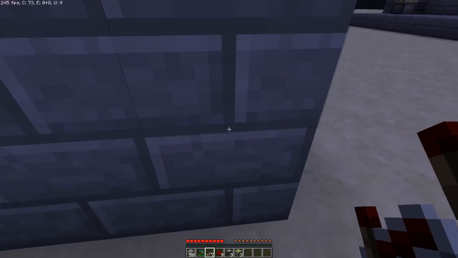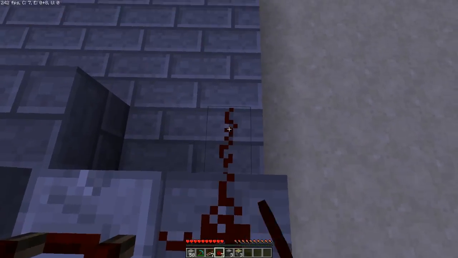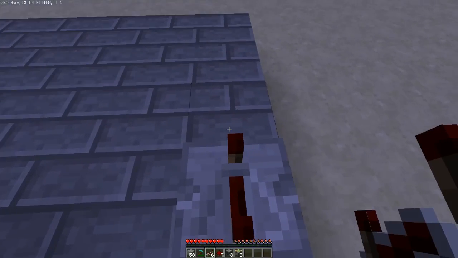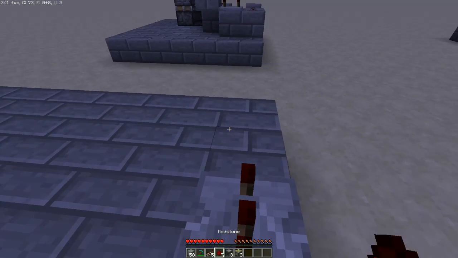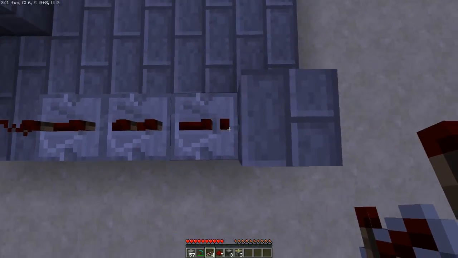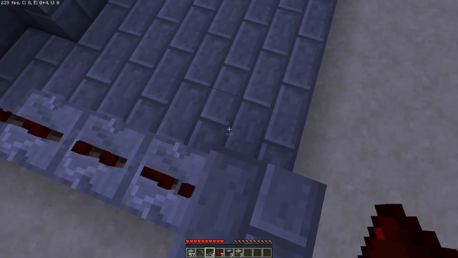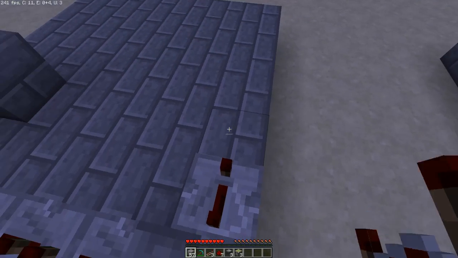Place a full delay repeater right there, 2 redstone right there, full delay, then 2 delay and no delay. Then you can combine those, but you need redstone right there. I don't combine those, but then a full tick delay right there.